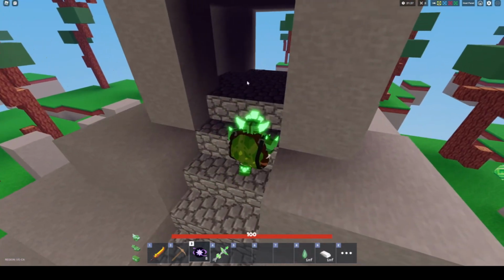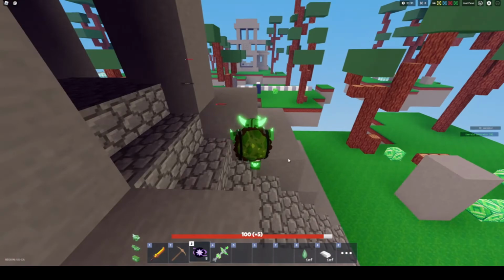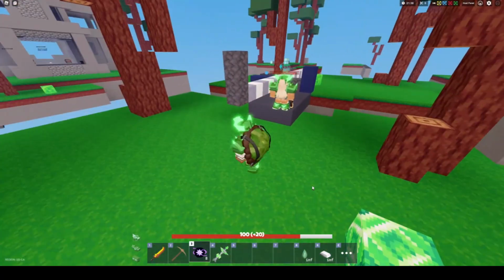Okay, from our testing, 1, the turtle shell is the most useless out of the 3, and 2, the health kit is the best, if you want the most use out of your backpack. See ya!